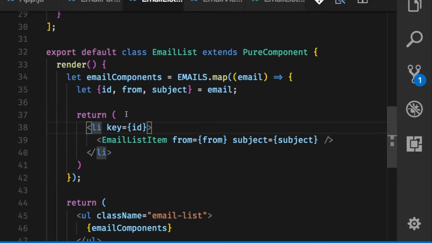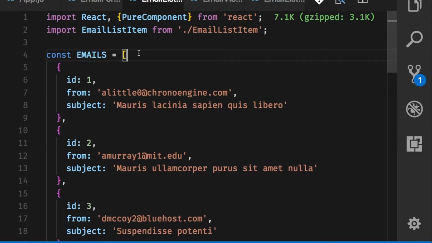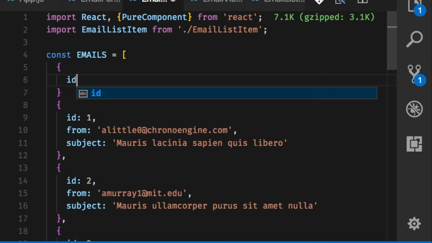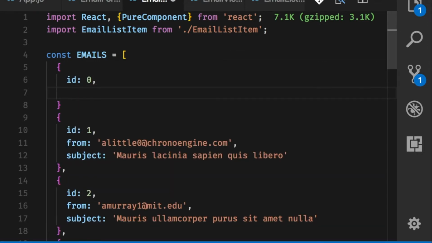So now, let's say I went in here and added ID 0 and added some stuff there. So the index of the first item was 0. Now it'll be 1. So React thinks it's changed and it'll re-render everything instead of just saying, oh, it was 1 before, it was 1 after. Let me just insert something at the top.